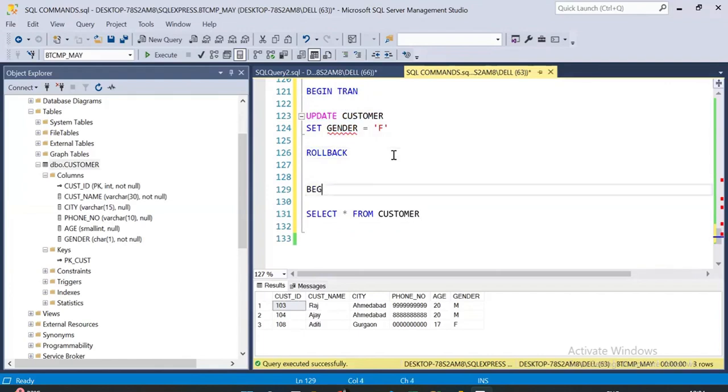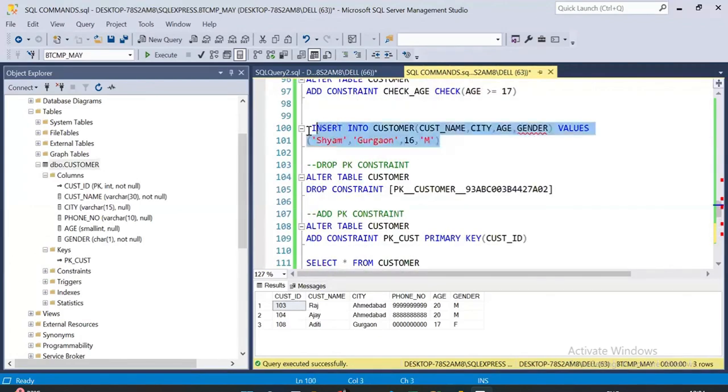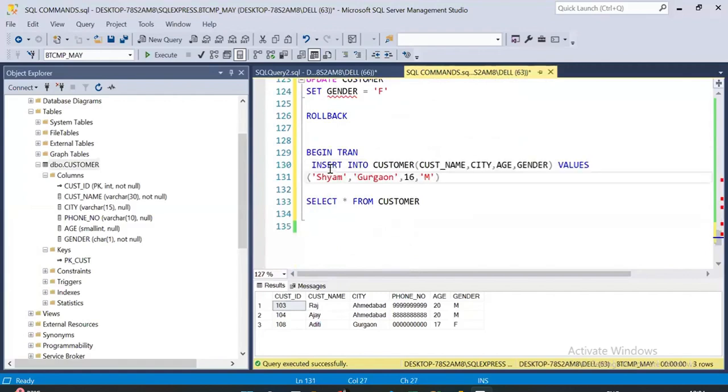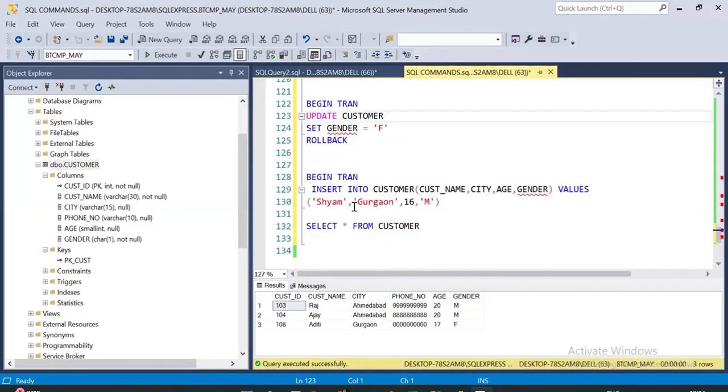कमिट के बाद जो चेंजेस होते हैं वो नहीं हो सकते वापस ना? Right, those are permanent. And I'm saying कि I'm inserting a record. Let's say, ठीक है? This record I'm inserting. सर फिर ये रोल बैक का प्रैक्टिकल यूज क्या है, मतलब हम क्यों यूज? I'll tell you, just first understand the syntax. So this is I'm saying, and I'm sure I want to commit these changes. ठीक है, Shyam, go down 16, 16 it won't take, it will take 20, for example, May. ठीक है? And I'm saying commit.